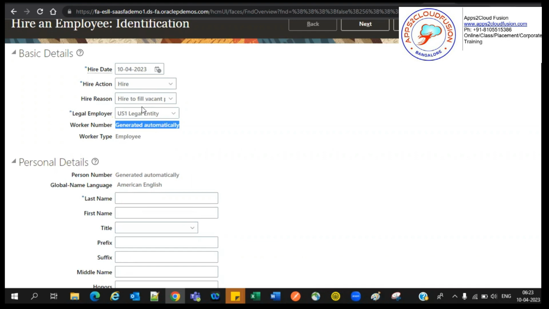And for fields like legal employer and hire action, the system has given a LOV and you are able to pick a value from the LOV, and you are not supposed to type anything on your own. So these are predefined lists of values, and we can also call them master data. It's already configured. Hire action is already configured in the master page and you can access it in this LOV. Legal entities are already configured and some of them made legal employers, and you can access those in this LOV.